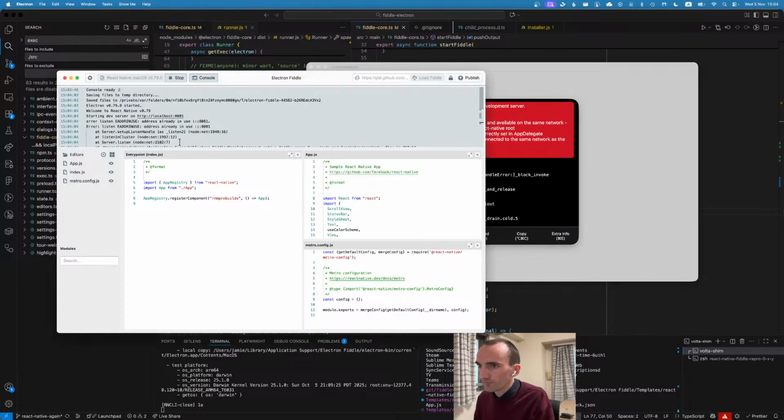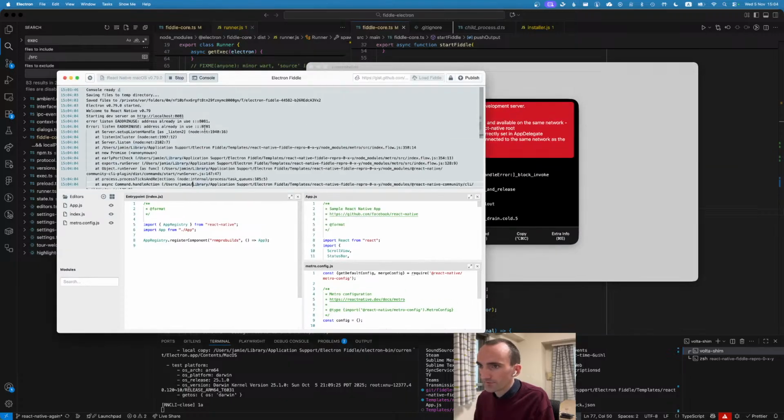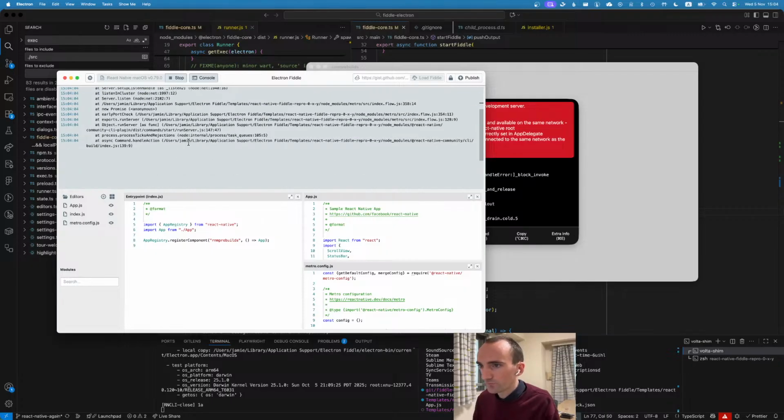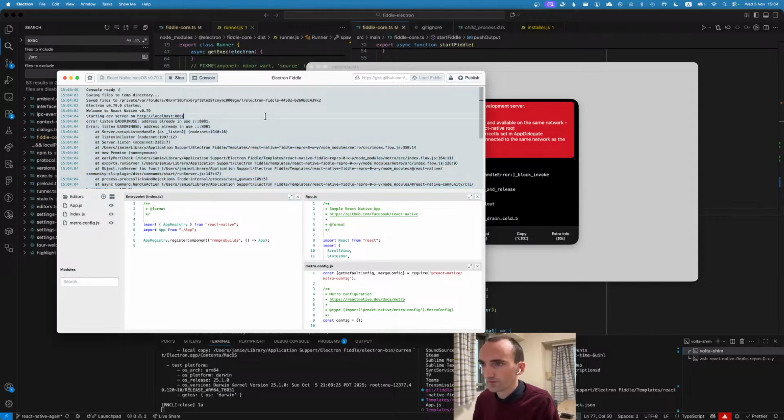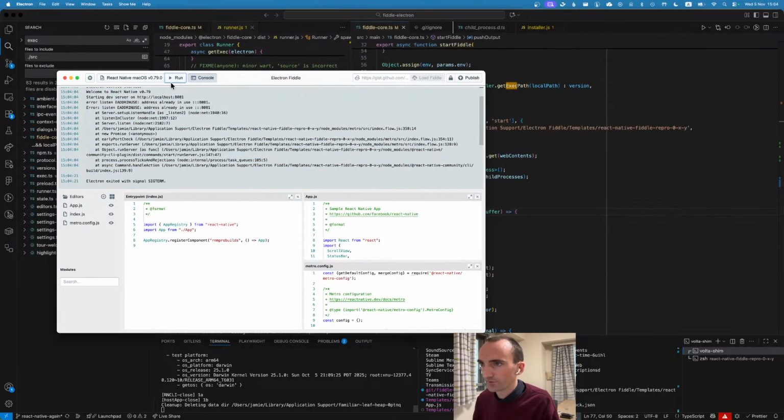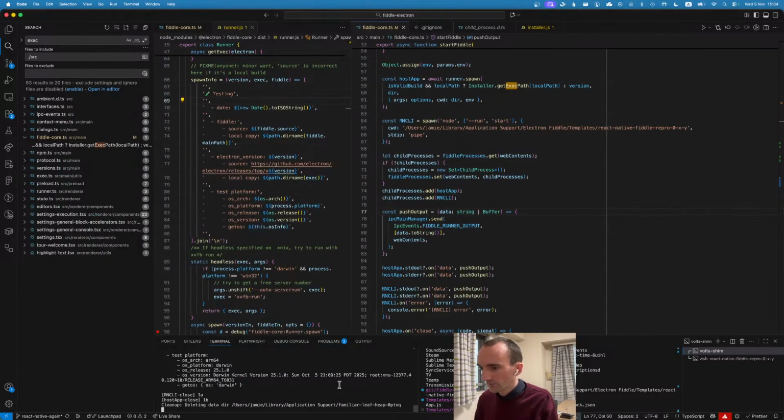Bada bing. So that's one of the things I was alluding to. I was hoping that the child process would get cleaned up. But that's very cool. The fact that we actually see that message bubble up here is also really nice. We're not left completely in the dark. Stop worked that time.